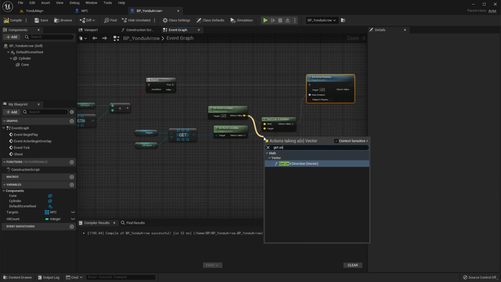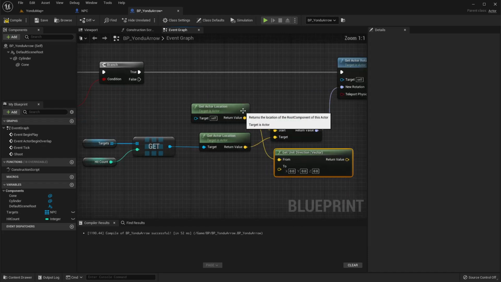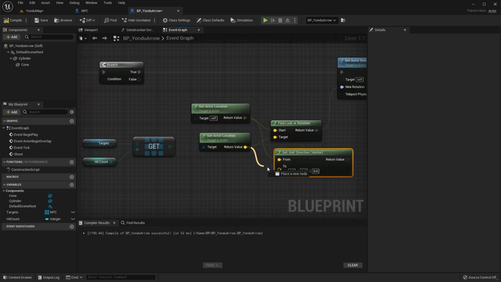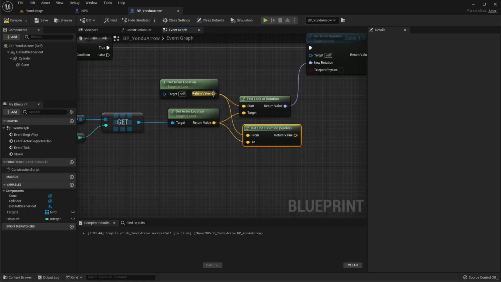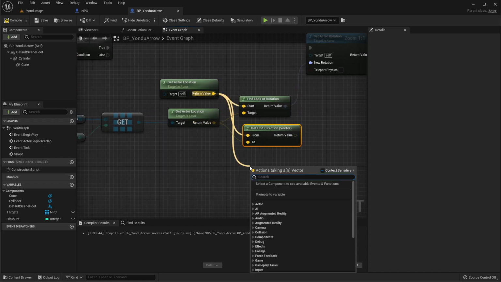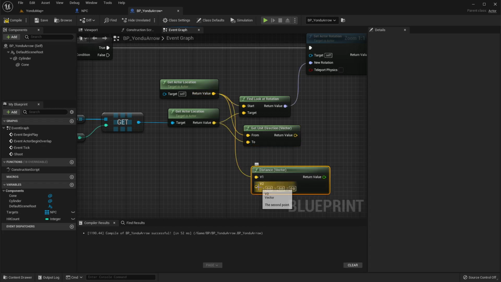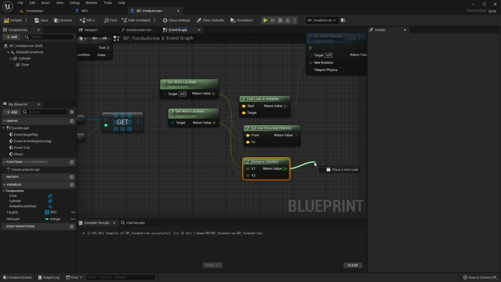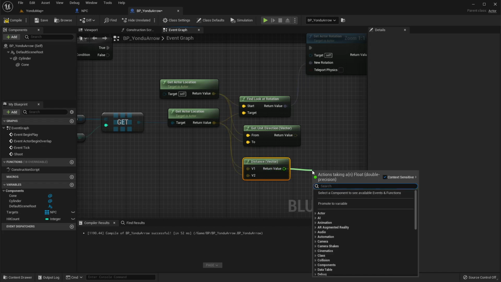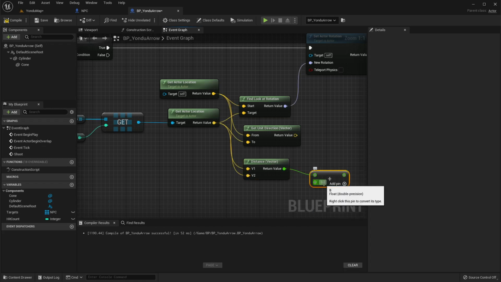So get unit direction vector from current location to this actor, and also we need to find the distance between two locations. So if the distance, let's say, is some value like 1000, if we want the weapon to go a bit past that location, we should add something to it.